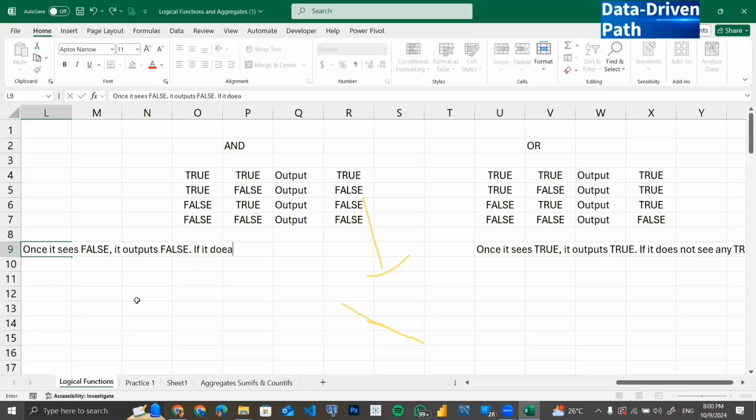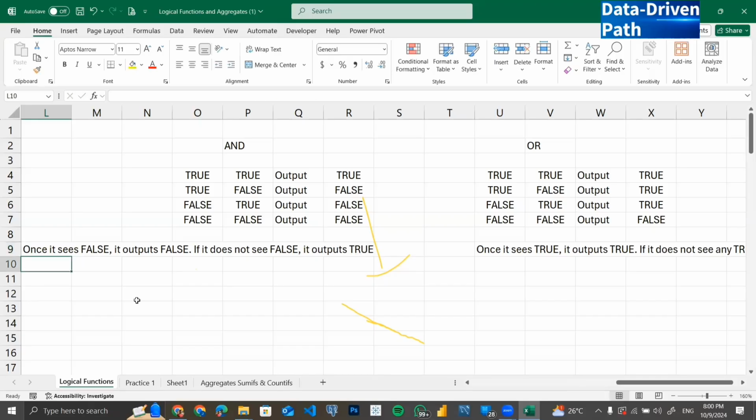If it does not see false, it outputs true. So the AND function is looking for blemish. Let's just think of it like that. Think of true as holy, clean, sinless, and think of false as negative, evil, and something like that.